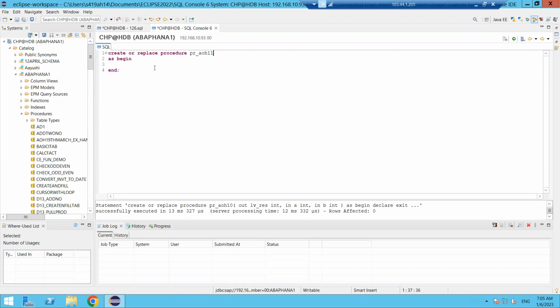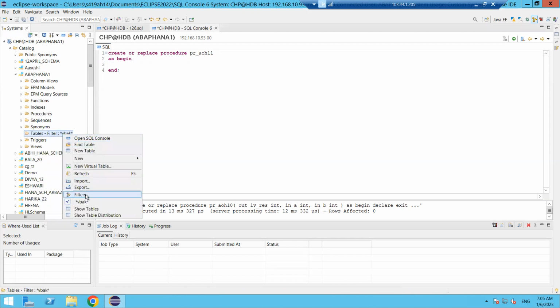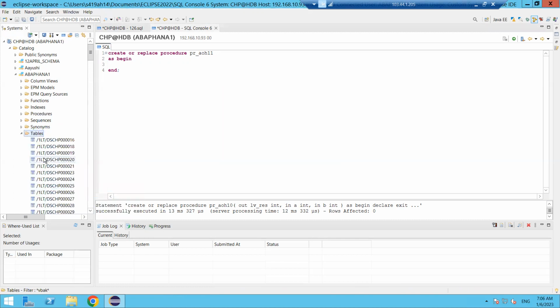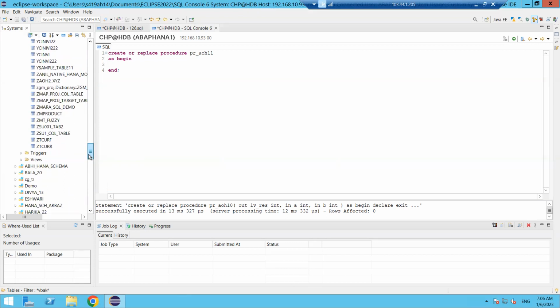I'm going to the procedure, and here it contains some tables; this many tables are there.